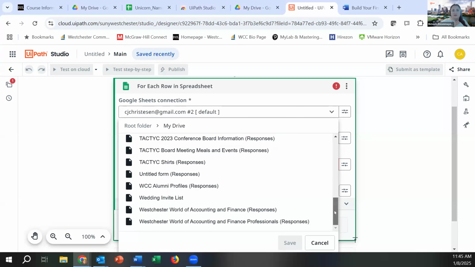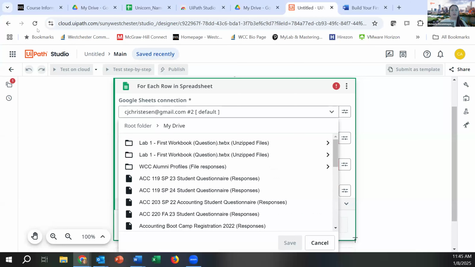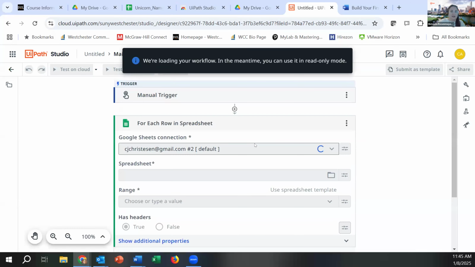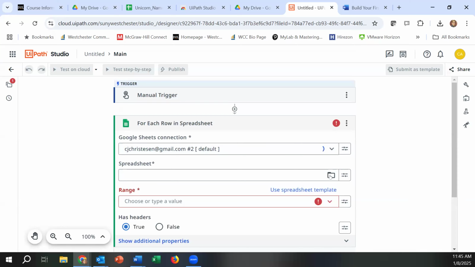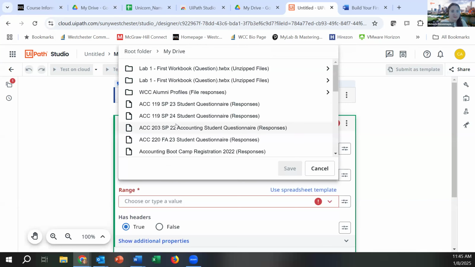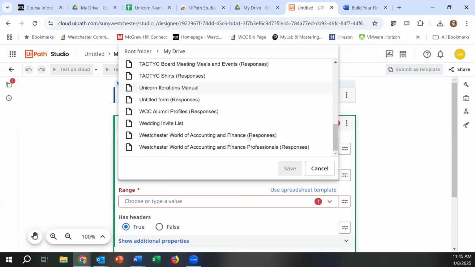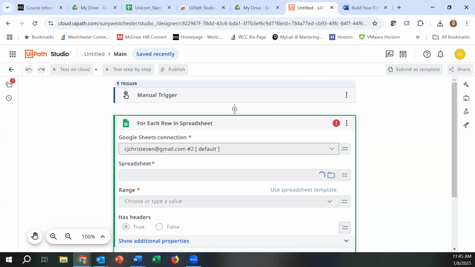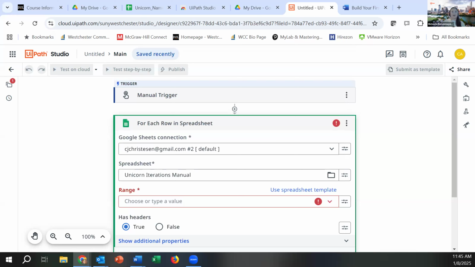I wonder if maybe you refresh your screen, then it will. I feel like that's what IT always tells you to do, right? Refresh, reopen something. Maybe then it will know that it's there. So it just had to update the connection that it currently has with the Google Sheet. Okay, let's try that. All right, let's click on the folder icon, my drive. Cross our fingers and our toes. Yeah, there we go. Perfect. Thank you. You're always a magician. I hope my magic keeps going for the rest of the session.